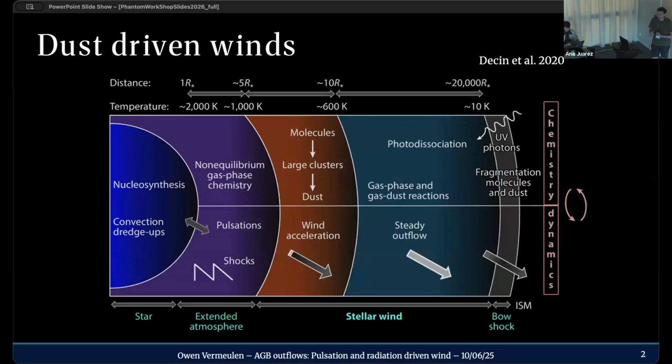This we also saw yesterday, but again, a quick recap. Starting on the very left, we have the AGB star itself. It's still dredging up material and so enriching the outer layers. But the most important thing for this presentation is that these stars are also prone to very strong radial pulsations. These pulsations are expected to levitate material up into the cooler regions. The increase in density combined with the lower temperatures makes it possible for dust grains to start forming. These dust grains are pushed outward by the infrared radiation from the AGB star, and they drag along the surrounding gas, thereby initiating the steady outflow of material, which we call the dust-driven wind.